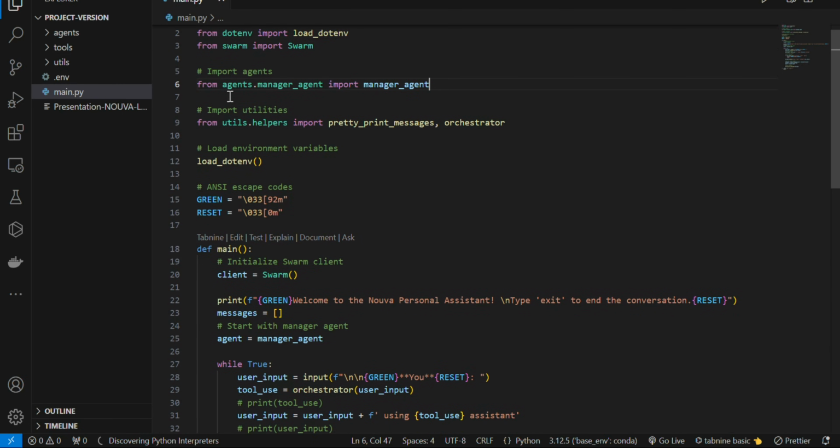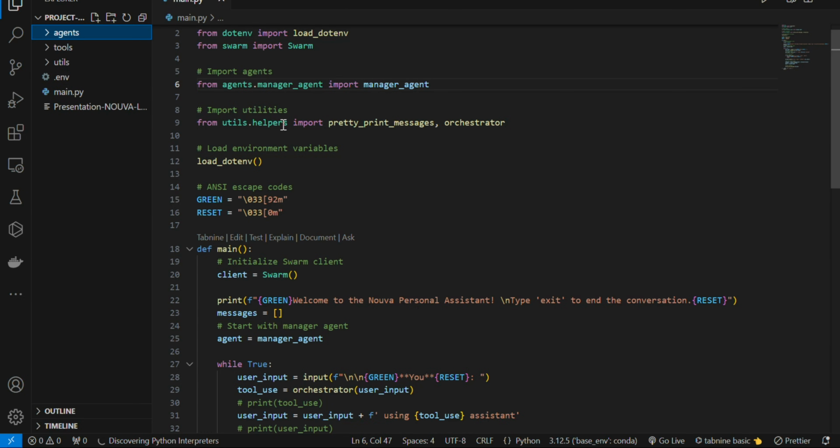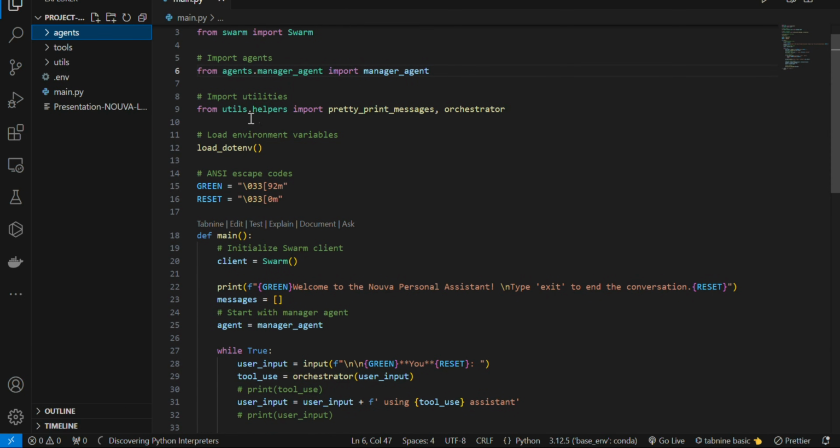Let's move to the main file. So here we have the agents folder. Inside it we have multiple agents as well as the manager agent. The manager agent can manage all the other agents. So we will look into it in a while. And then the helper functions.